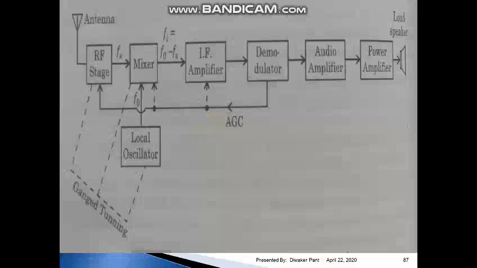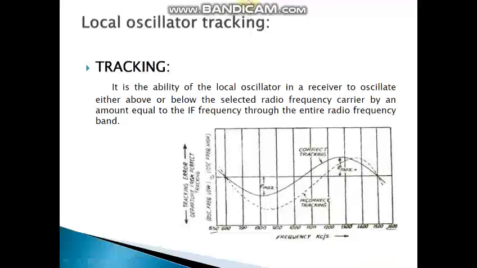One thing is there: why is it called heterodyne? Because we are mixing two different frequencies here. Heterodyning means mixing two different frequencies, and super means that many complex operations are going on there, so it is known as the superheterodyne receiver. This is one of the very important topics of communication. So this is all about the superheterodyne receiver.